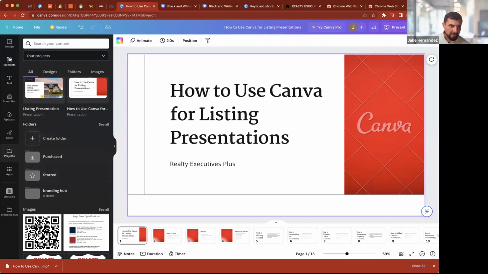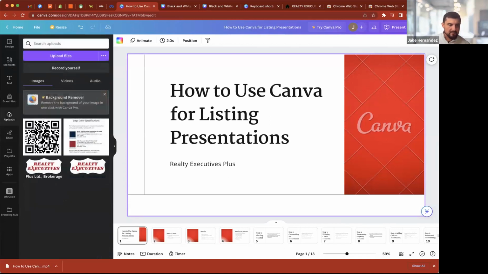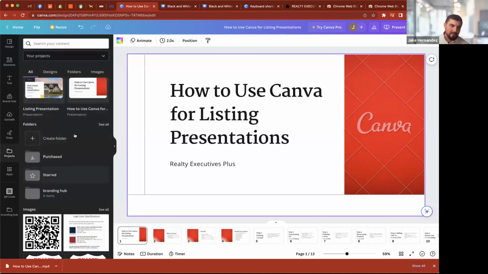Because when you have the upload tab over here, I would recommend this just for you to upload your own elements, or just use it as a tool to keep your QR codes. Because if you upload everything here, it can get very disorganized and it'll just keep stacking all the images over and over. And whenever you need to find something, it could get complicated. So I would suggest, if you're going to start using Canva, start by being organized here in projects and just keeping everything neat.